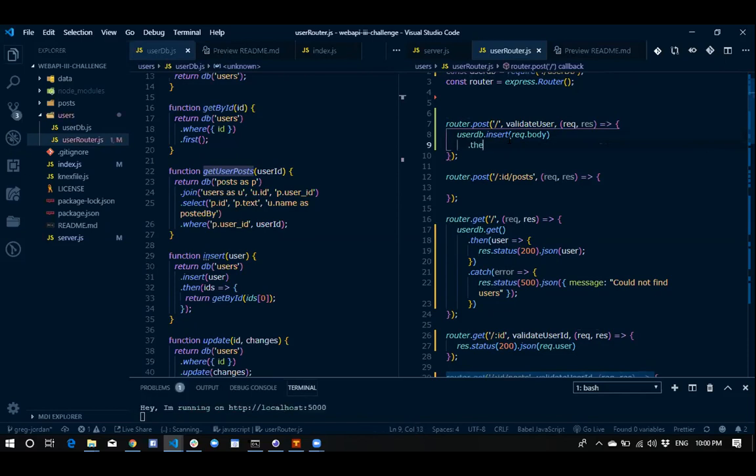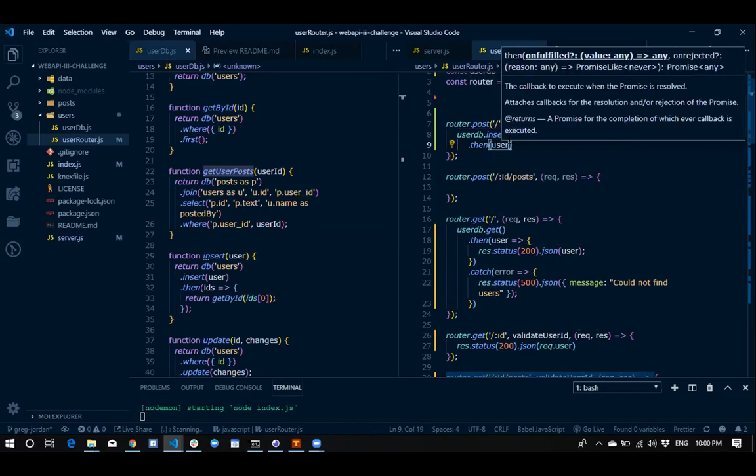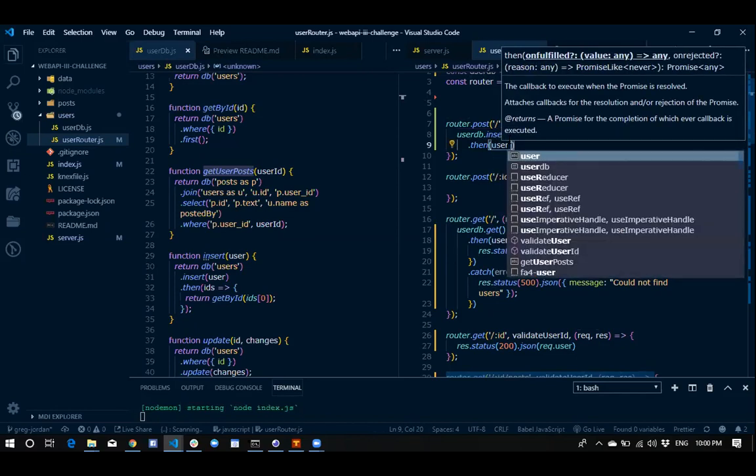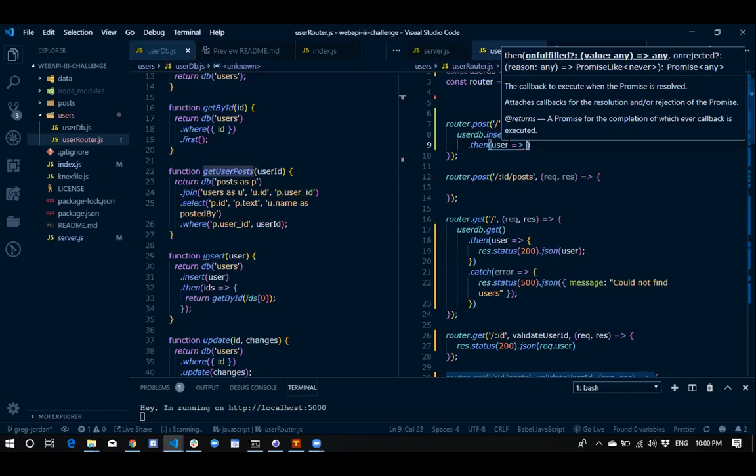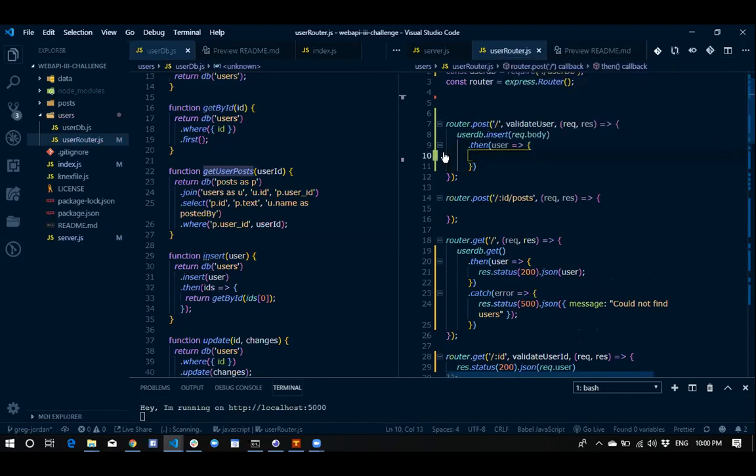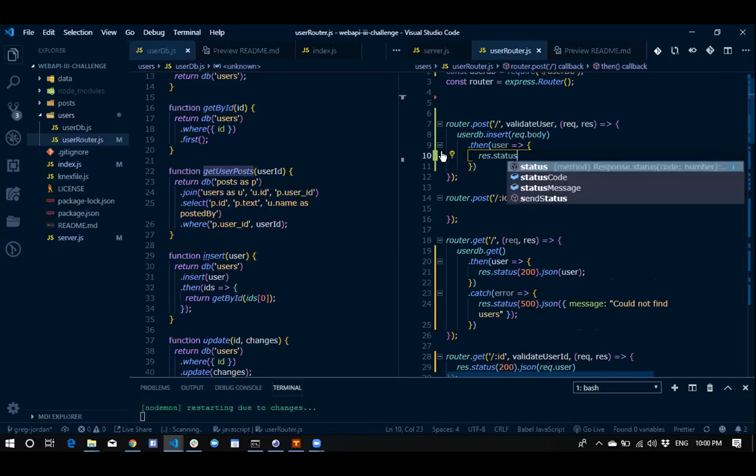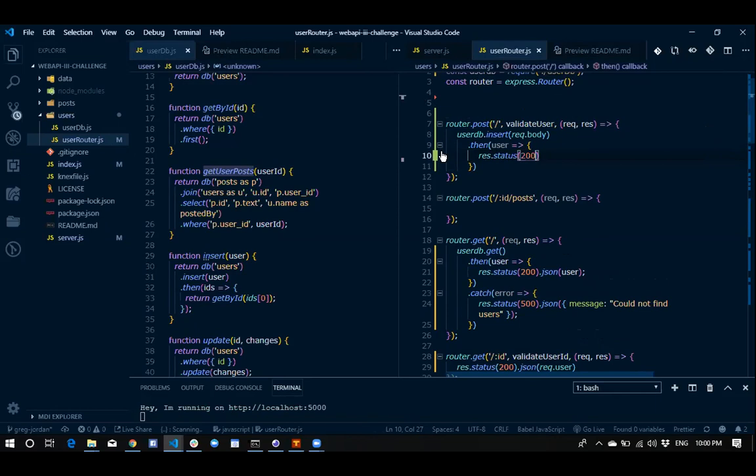Then user, where's that status, 200, JSON.